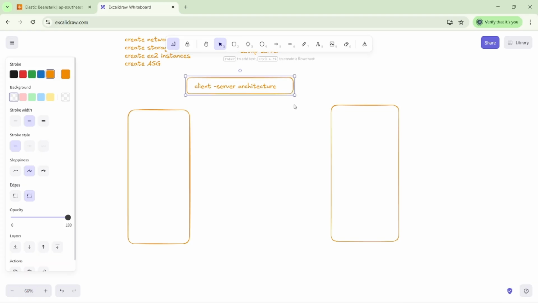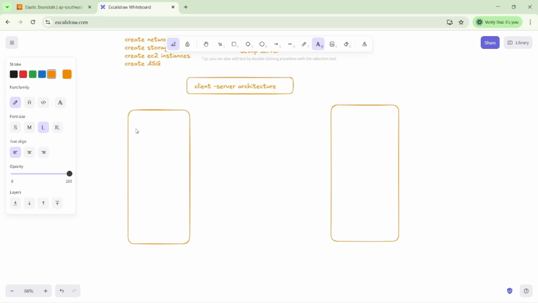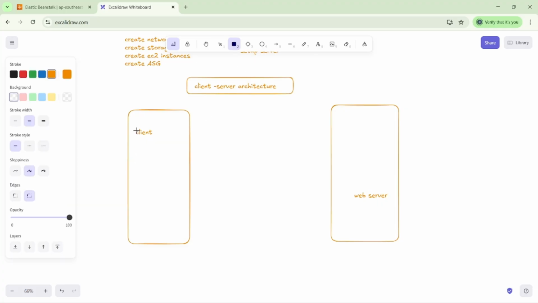In that architecture, this is my client, and then we have the servers. So what is the server? Here the server is a web server. So this is my client.